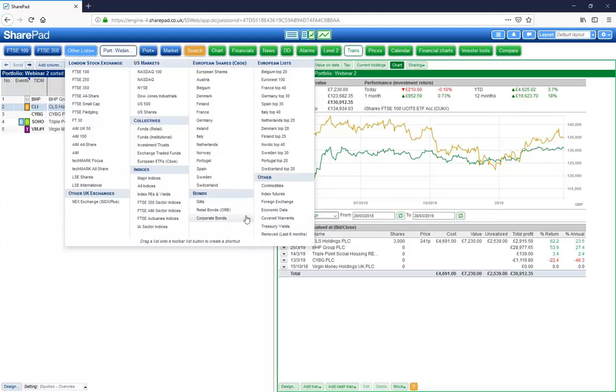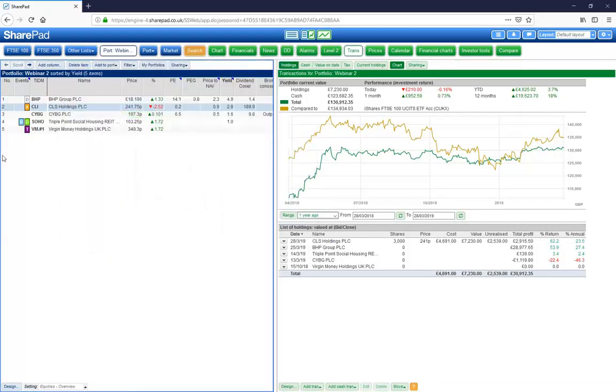And under indices you'll see index PEs and yield, so you can see the PE ratio and dividend yields for say the FTSE 350 for example, or the aerospace and defense sector index, but it's PEs and yields, not ROCE.